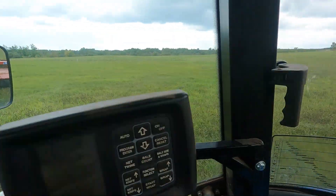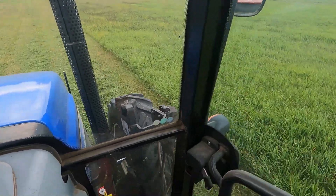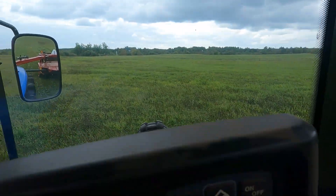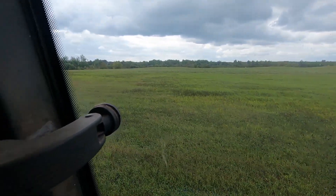Hey everybody, welcome back to the channel. Dave from Rolling Hills Farm. I'm actually out cutting a little bit of second crop today, starting in this grass field that's really thin, but I think it'll be good. I'm getting back into the row — I think it'll be good square bales, grass square bales. You can see we're in a watercourse that generally grows pretty thick, and as we get over into the middle there, I think we're going to have some pretty nice volume of what will be nice second crop hay.